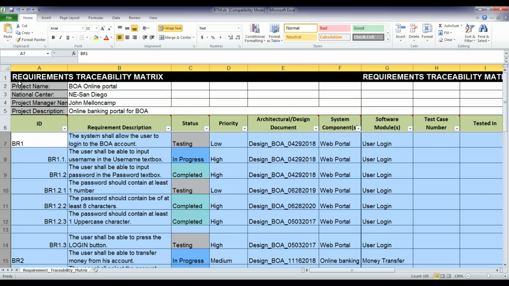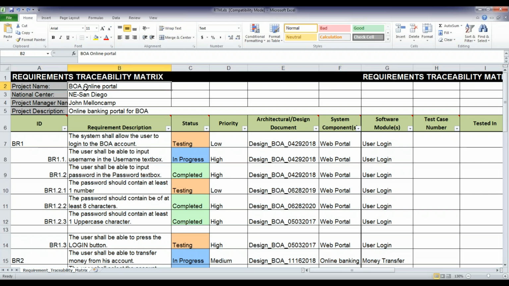Project name is Bank of America Online Portal. National Center, your location, San Diego, name of your project manager, some brief description of your project. These requirements you see on the screen are documented for the bankofamerica.com website. Let's look at this.